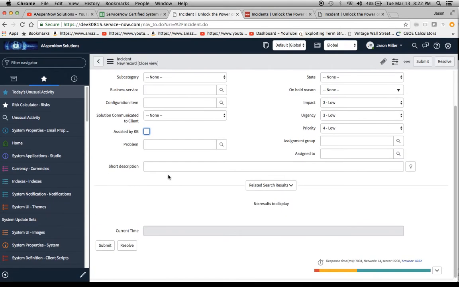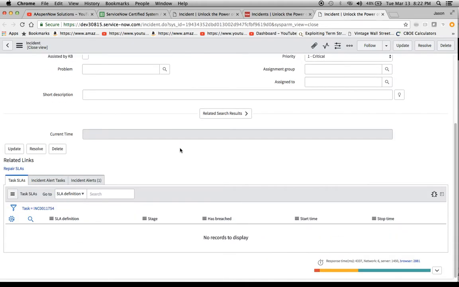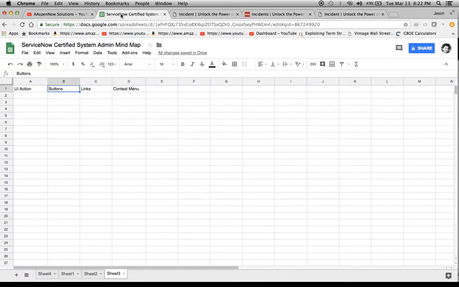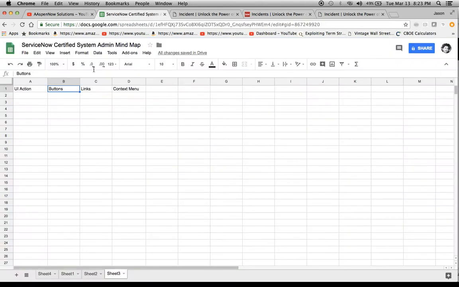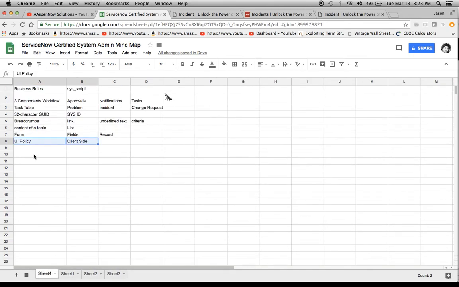If we go to our form, sometimes at the very bottom, this would be a better example, we'll have these links right here. So this is a UI action. So those are two things that we want to look at. And then also our buttons, like at the top here, these would be considered a UI action too. So these are different than the policy. The policy is basically, there are three different types. Again, you can go to the video. So we'll carry this over here and we'll build on our mind map. It looks like we have 9 items here, coming along nicely. And that's it for this segment.